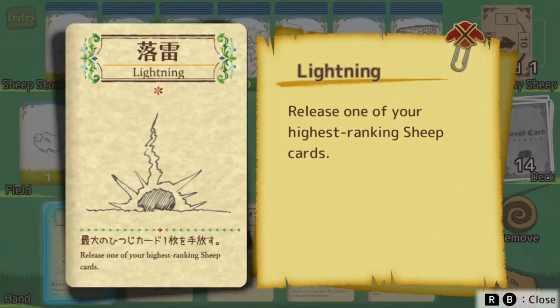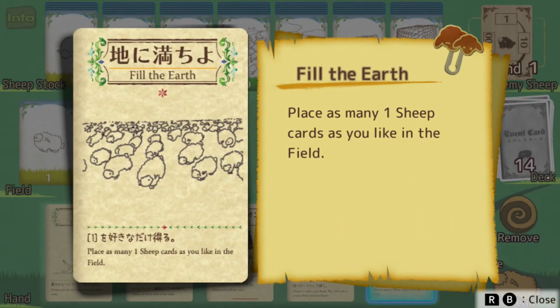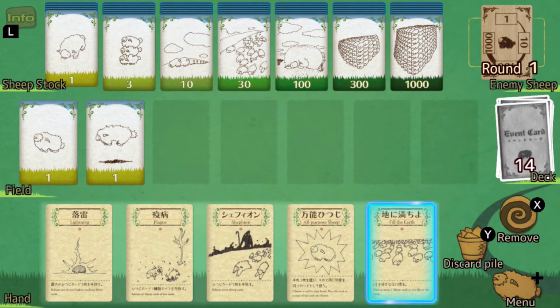Ooh, this is going to be helpful. Ooh. So I can fill the field with as many sheep as I like. That's not bad. That will help.